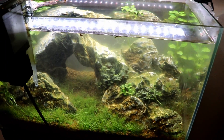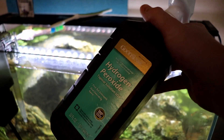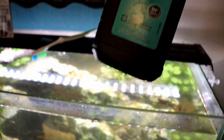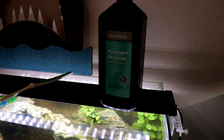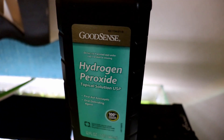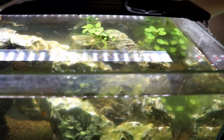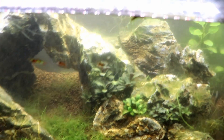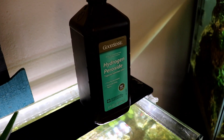We have to use something that's a little bit more risky, and I think that's what I need to talk about. A lot of people think that hydrogen peroxide is safe or a safe alternative to bleach dips, but that's not really the case at all. I've killed more than a couple of fish using hydrogen peroxide back in the early days when I was first getting used to using it — once I finally got it into my arsenal of tricks for making tanks look nice and helping to stop algae.